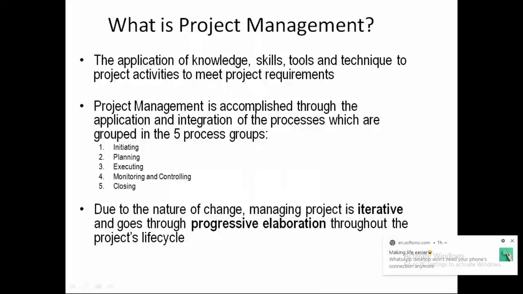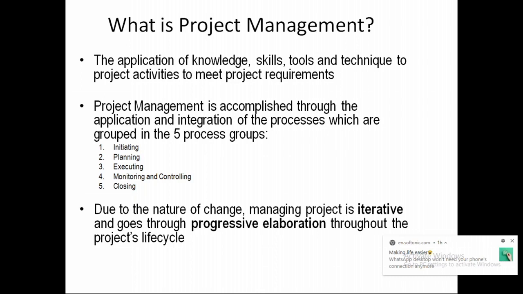So quickly, we are going to look at what project management means. Project management is the application of knowledge, skills, tools, and techniques to project activities to meet project requirements. Application of knowledge, where do we get knowledge from? Remember your PM book, which is the Project Management Body of Knowledge. Skills, tools, techniques to what? Project activities to meet requirements.